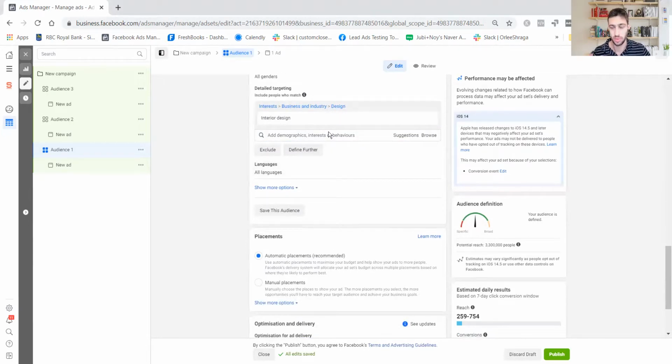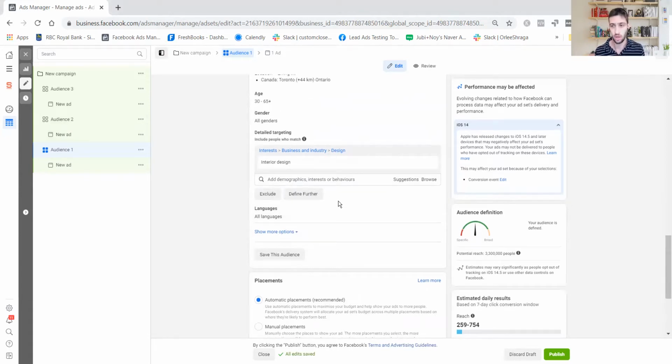We want to make sure we use some more specific terms as well, but I have a different video in terms of actually choosing this kind of targeting, right? So make sure you choose similar terms if you're going to use more than one in an audience, to make sure you really have an understanding of which interest set works better. Okay, so that was just about how many audiences to test and examples of what you can do in each one.